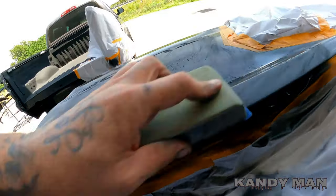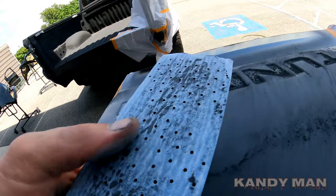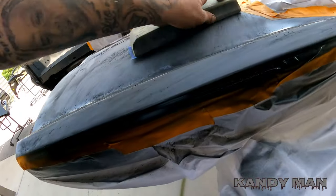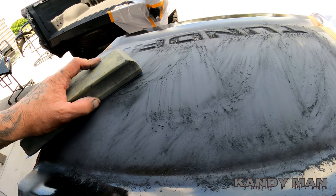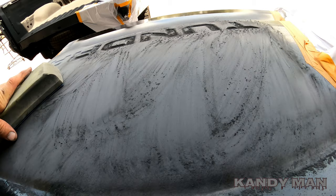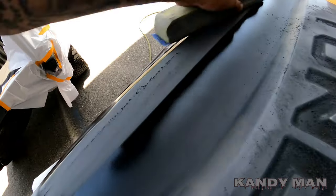This here, look at this. You got 20 minutes, 20, 25 minutes, and this stuff is ready to sand with a 320 block. This isn't like I'm using a DA. And see it powdering right off? So the stuff is good, but I wanted to show you guys, to me, this is the key to production, this primer. You got 20 minutes and you can sand something down and block it and then paint it and be with no shrinkage. So to me, this is the best primer out, guys. This is that P30, and this is the black with the AS8 and the H38 hardener, guys. So I hope you guys appreciate it. And if anybody's gonna try out some primer that they wanna really test and see how good it is, this is it here, the P30. Some of the best I've ever used.